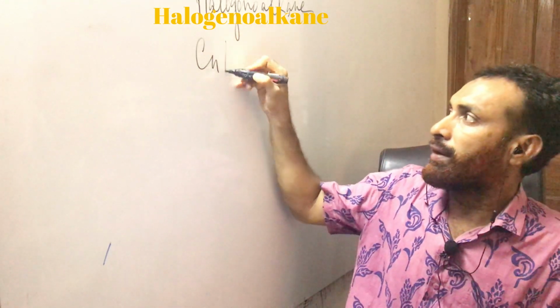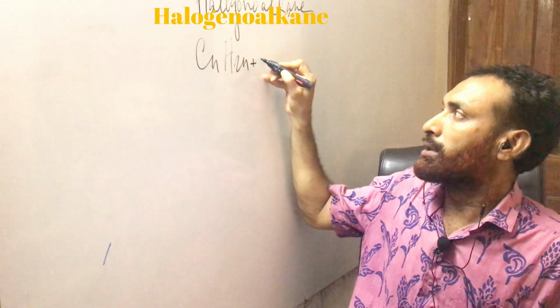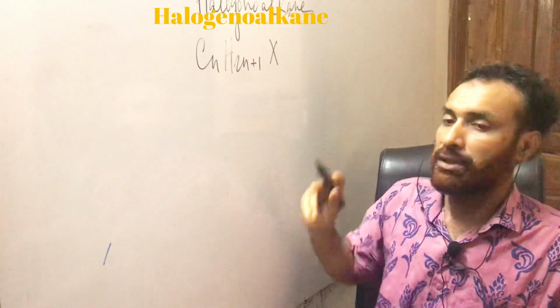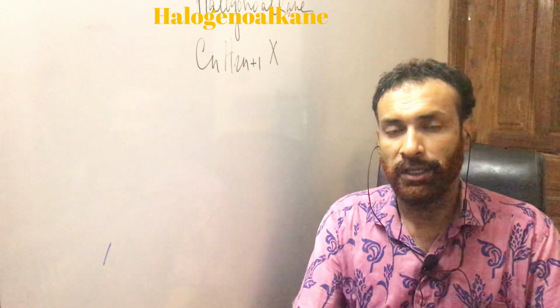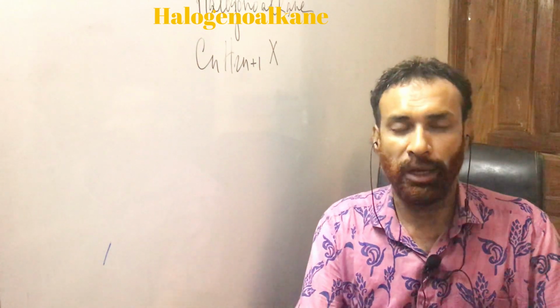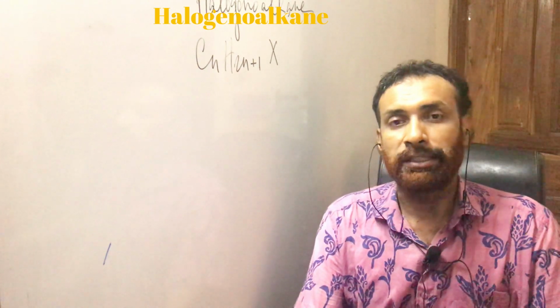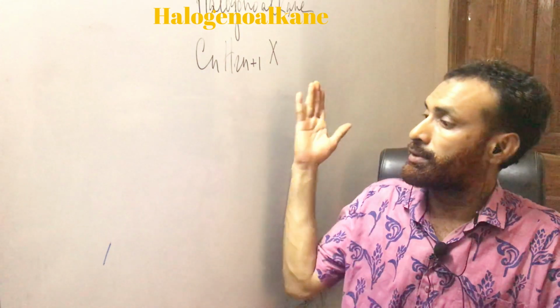There are chlorine, bromine, iodine, anything could be there, or there could be different carbon chains, different alkenes with the same halogen. They're diverse, there are many. Okay, the general formula could be CnH2n+1 and a halogen. Here you see chlorine is a halogen. Instead of chlorine, you can write Cl, or bromine, if this is bromine, etc. So these are all halogenoalkenes.